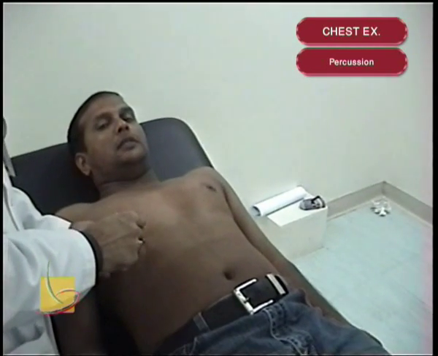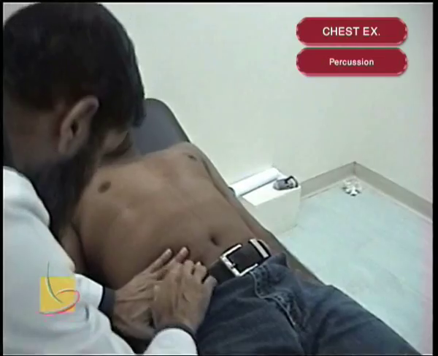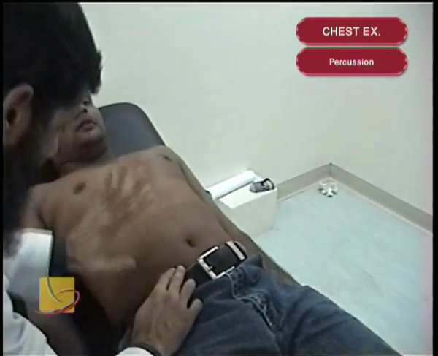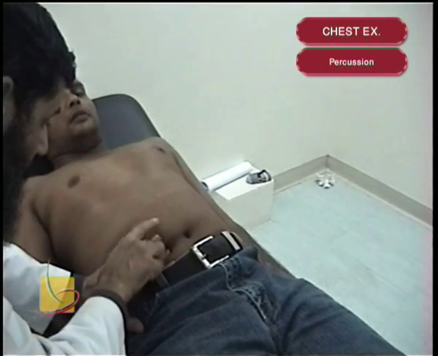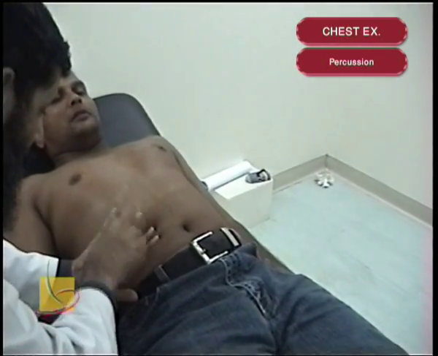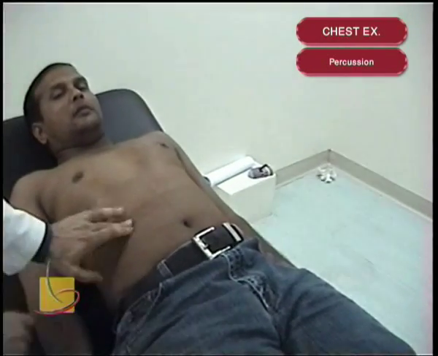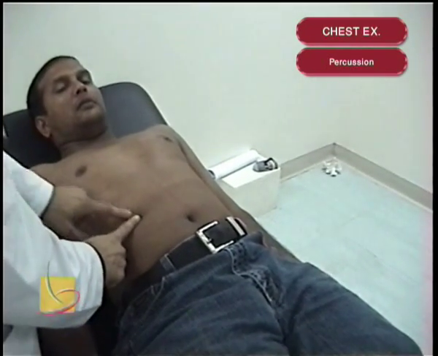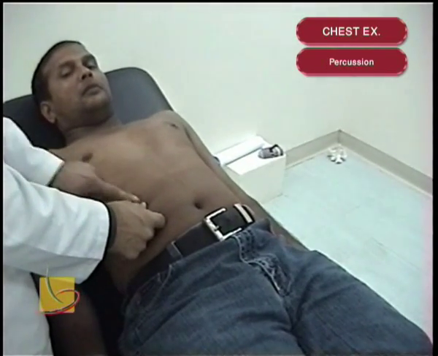You make a mark or whatever. A small mark, of course, because we don't want to disturb the patient. And remember that this is in the mid-clavicular line. And from the abdomen, same line, percuss for the right lobe. Remember that your finger should be tight in close contact with the abdominal wall. And then you percuss. Resonant, resonant, resonant, dull. This is resonant. This is dull. So this is the lower border of the liver. And then measure the distance between the upper border and the lower border. It should be in the normal range, which is 10 plus or minus 2, so from 8 to 12 centimeters. Clearly this is a normal liver span, but always use the tape.